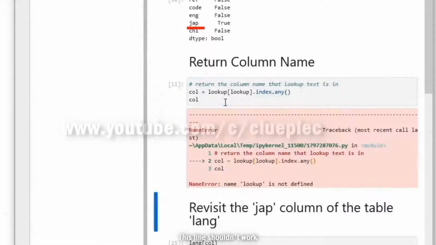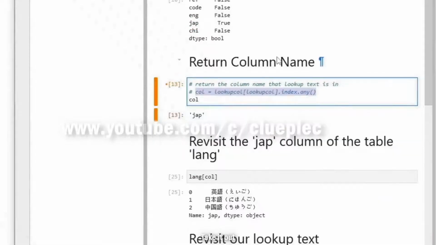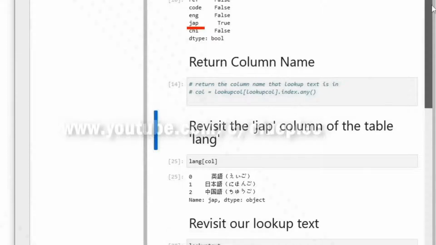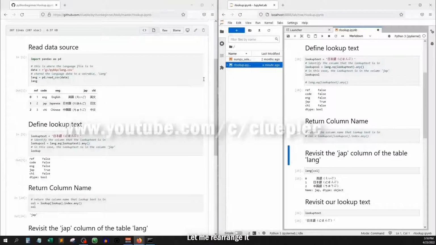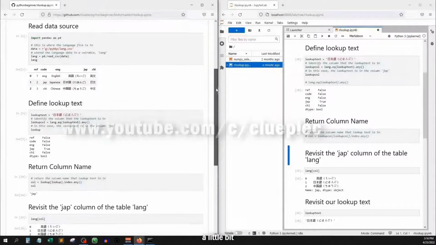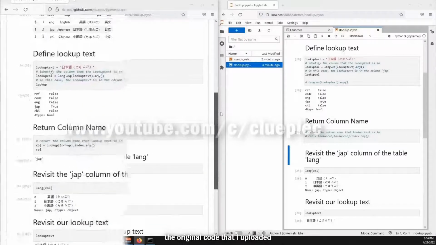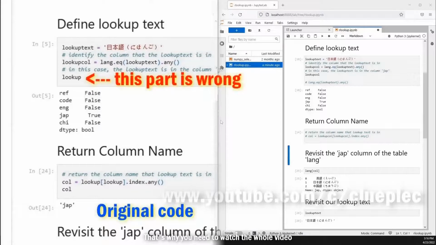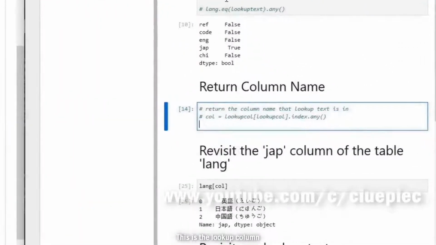This line shouldn't work. Take it out. In order to return the target column index, which is the Japanese column, let me rearrange it a little bit, the original code that I upload. Otherwise, you can't run. That's why you need to watch the whole video, because sometimes things get changed in between that you don't know. This is the lookup column.